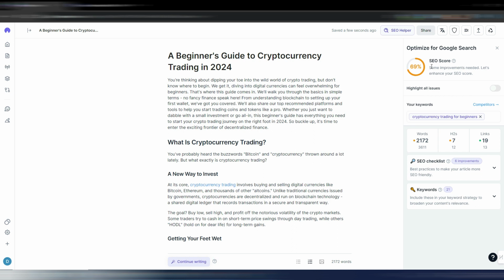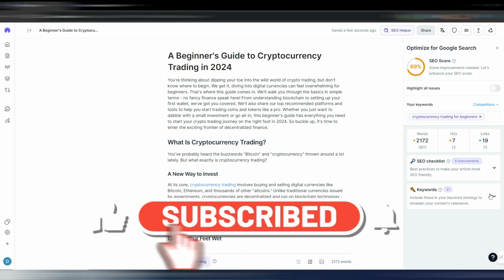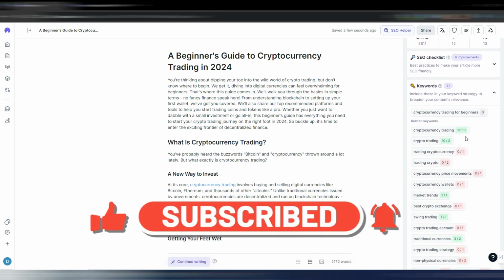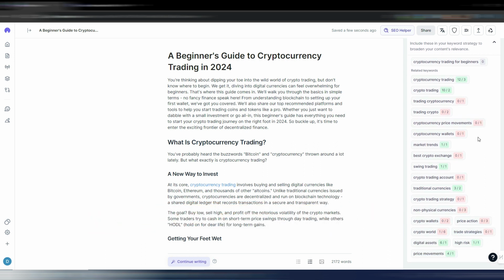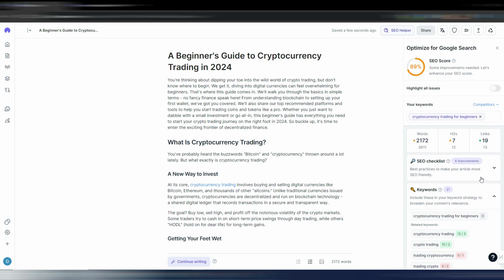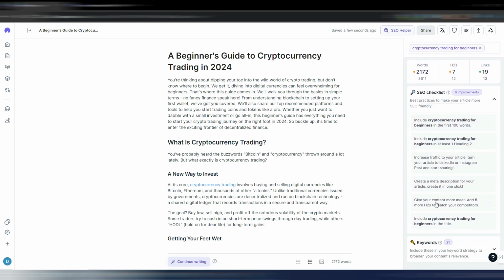As you can see, there is a place for improvement here, so it would not be bad to have an automatic SEO improver, something that can automatically include missing keywords or fix these suggestions here.